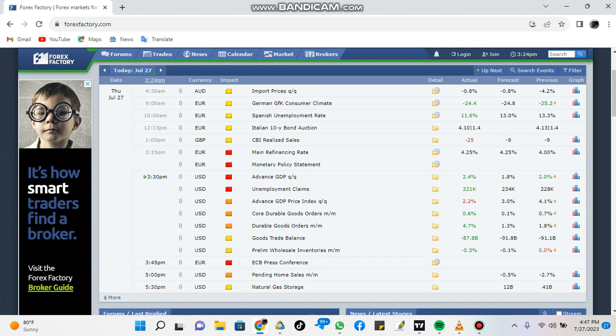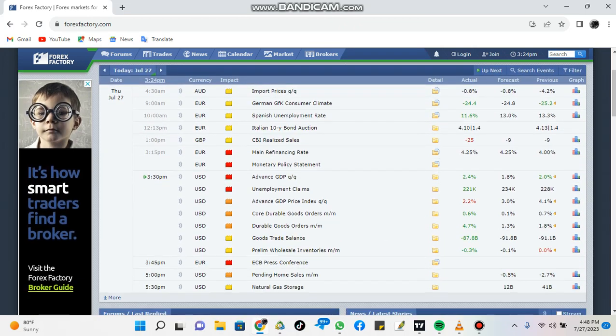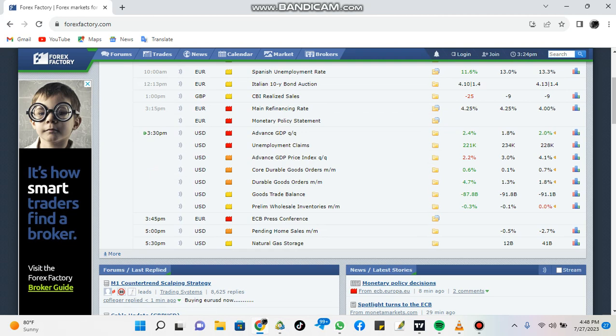When you're looking at the news and it is showing this red sign, it means it is high impact news. If it is this color here, which has some red and some yellow in it, this is medium impact news. Then we go down to these other ones; this is low impact news. You can just be reading on Forex Factory. You can check all of them every day. You need to check the news and see the impact of that news on the market.